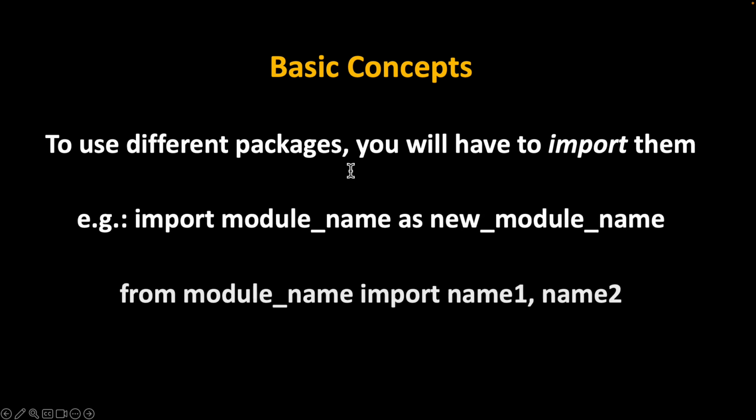Now, the one thing that we will get some practice with today is using different packages within Python. The way Python is structured, more or less, and especially in Jupyter Notebooks, is you can access different packages, assuming that they're online somewhere. And some of them do come built in with Python as well. To access them, you'll need to use something called import, which you'll see later on during the practical session. The syntax is pretty simple. It reads something like import module name as new module name.